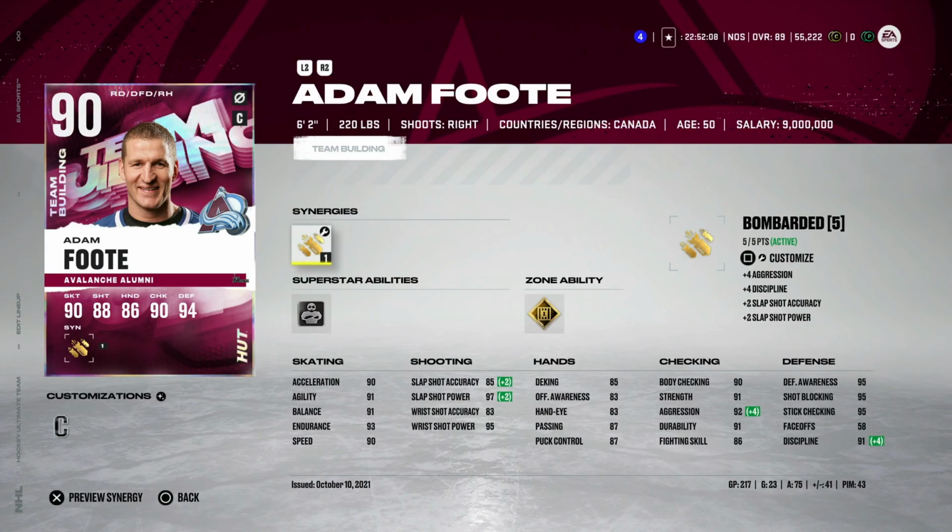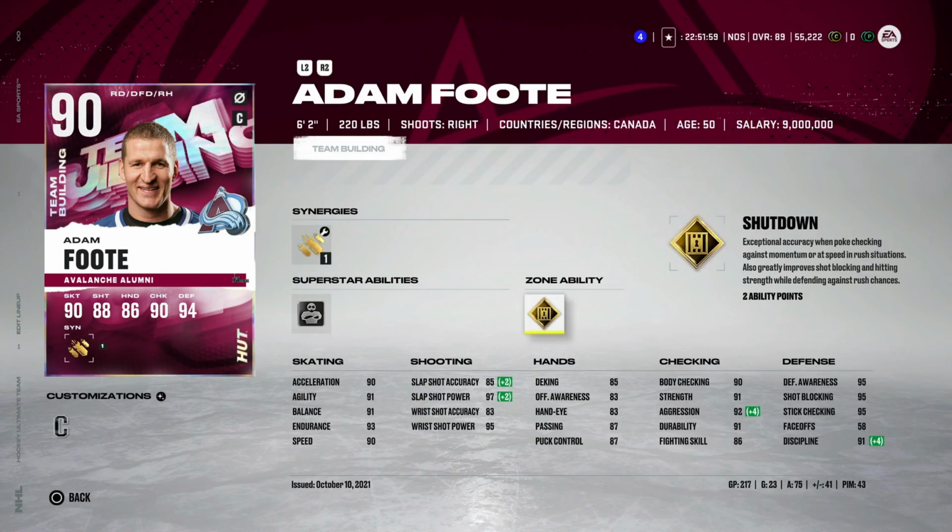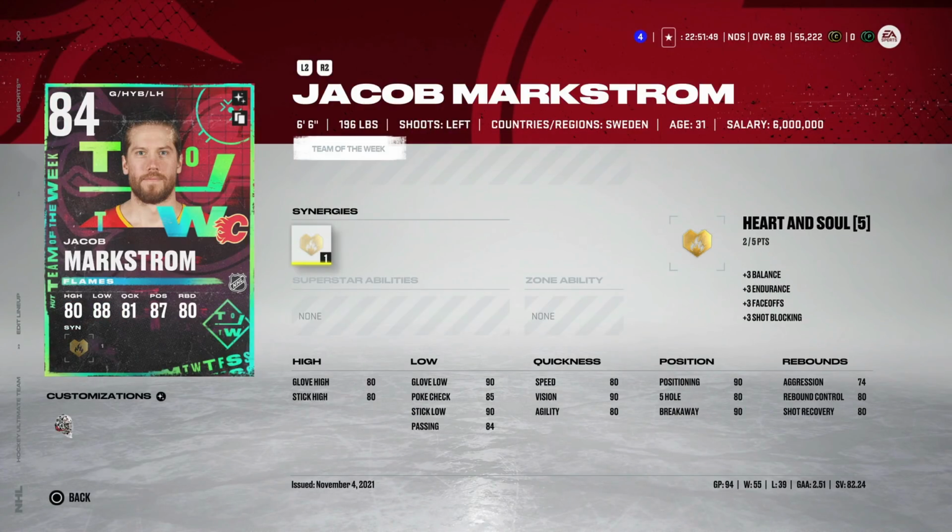That is the reason why I still think that Adam Foote is one of the best defensemen in the game, because he's got speed, size, and a great shot, and essentially the best superstar in-zone abilities for defensemen. Now, when it comes to goaltenders, guys, size is still king. So the bigger the goaltender, the easier time you're going to have stopping shots.